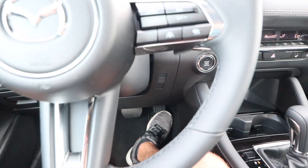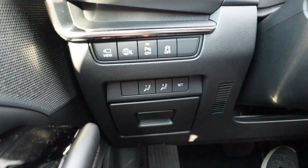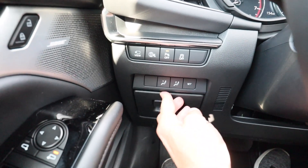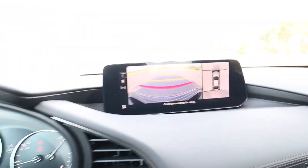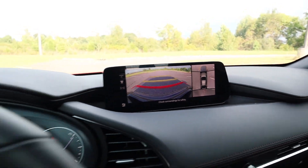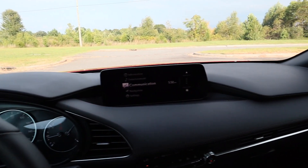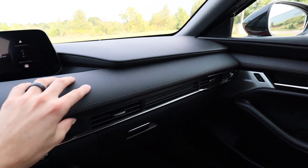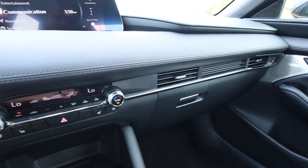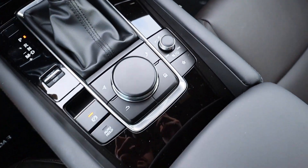Something very cool — if you look underneath the steering column there are actually air vents on the side, which is a great way to keep your inner legs nice and cool, especially on a hot day. On the left side of the steering wheel you can see memory seating, parking sensors shortcut, camera, and traction control. By tapping the camera icon you get a top-down view, backup camera, and front view. On the left you get one of your normal air vents, heads-up display is right in the center, and then some black material throughout this dashboard.